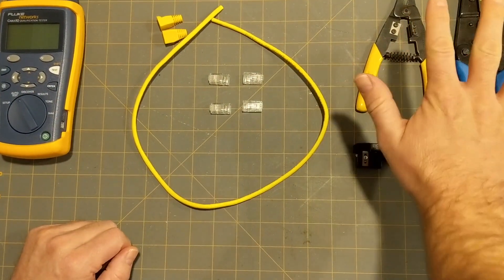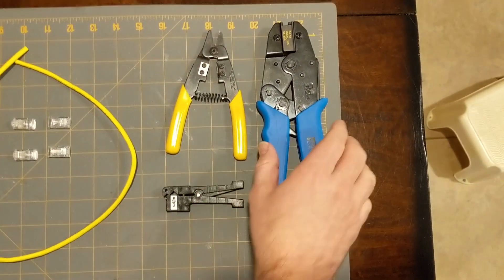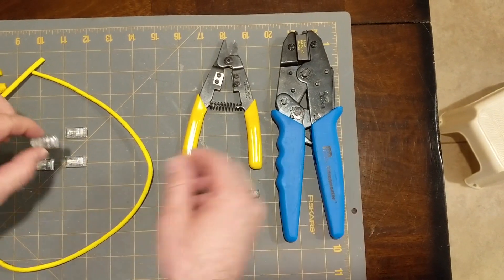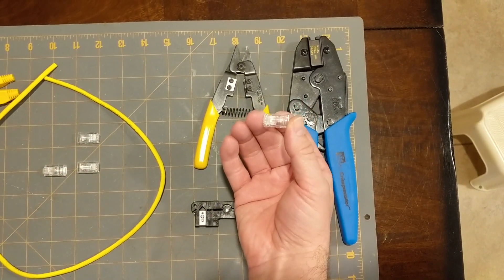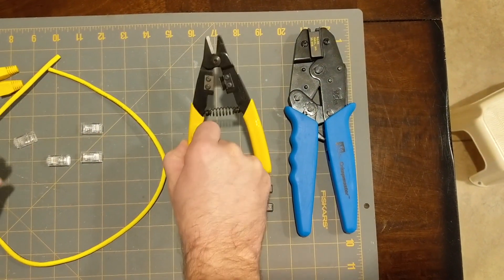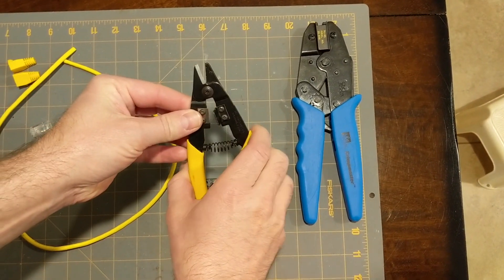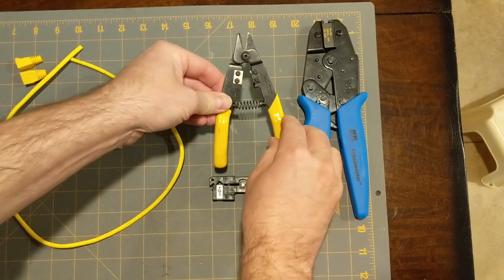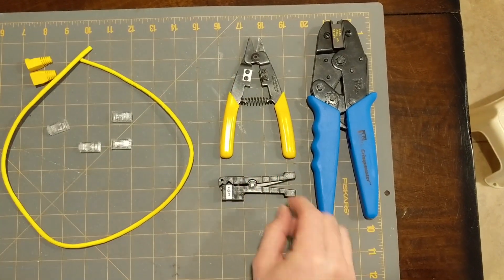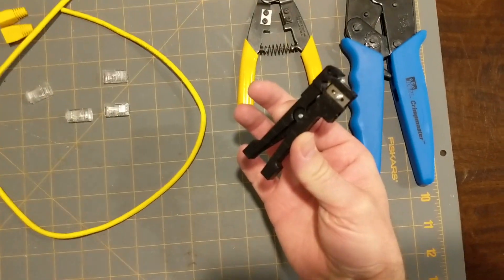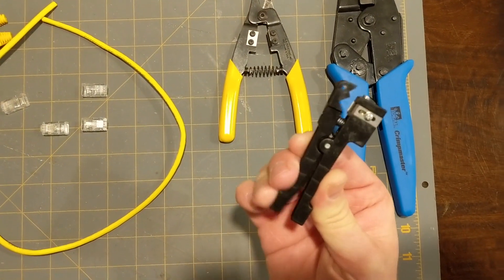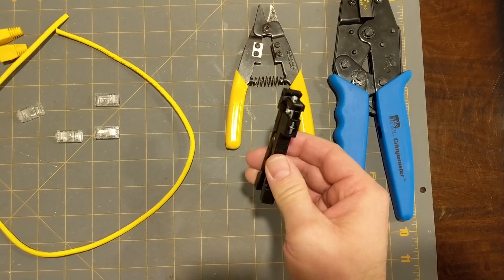So those are our materials. Over here on the right, we have our tools. We have a crimping tool, which is going to be used to attach this to the end of the cable. We've got wire cutters that are used to cut the cable. Notice the wire cutters are very flat, so it cuts the cable off evenly without cutting any things at an angle. And we've got a set of wire strippers here that is used to remove the outer insulation from the wire.